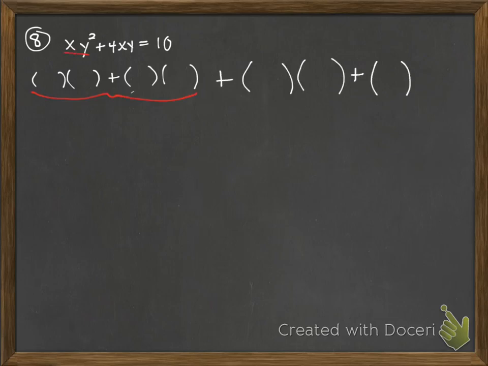Okay, so the first thing, here's the problem. That's an implicit form. I have not solved for y. y is not by itself. And in this implicit form, the first thing we notice is there's actually two product rules on the left-hand side. Two functions multiplied together in xy squared, and two functions multiplied together in 4xy that we can't separate. You have to keep them together to get the derivative.